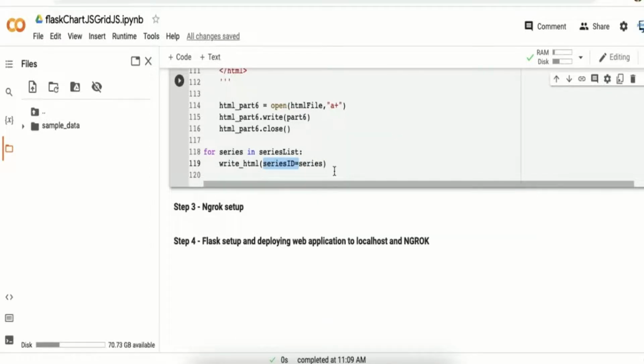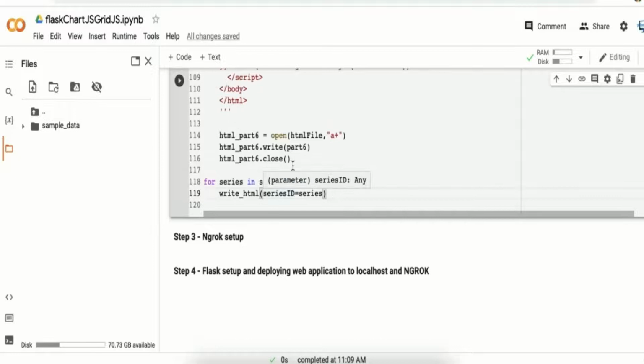So you don't necessarily need that series ID in there, but I think it's useful always to put it in there so everyone can follow along, especially if you have multiple parameters to your user-defined function.